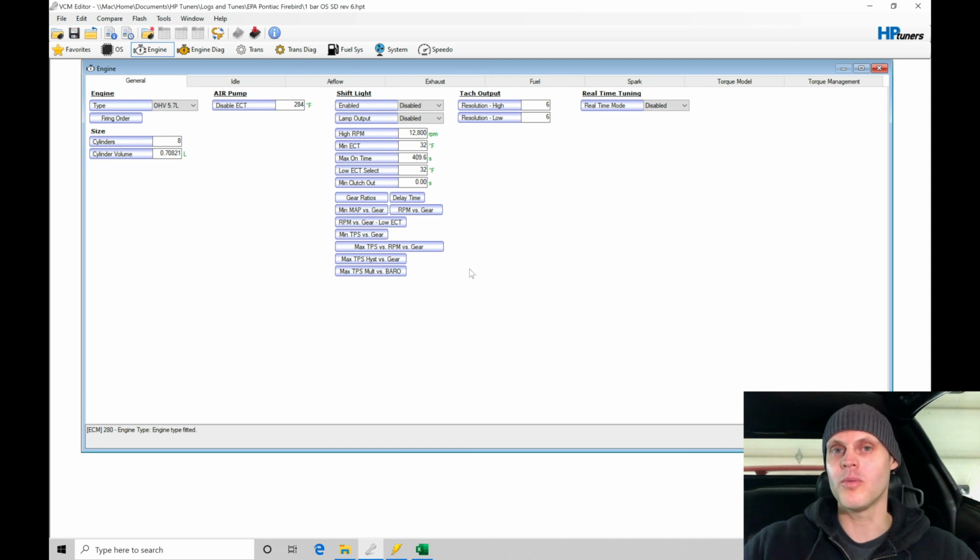The problem we're going to have here is that we've installed a larger cam, and that's going to be throwing off our open loop base table that we're going to be referencing when we're firing off from a cold start. Now, when I was firing it off before, in one of the previous videos, I noticed that the commanded lambda was something like 0.78 or 0.8 lambda. That was relatively rich. That's in the low 12, high 11 air fuel. We don't want to be that rich. We want to be in probably the 13 air fuel range so that it has a little bit of extra fuel that it needs, but it's not going to be running excessively rich.